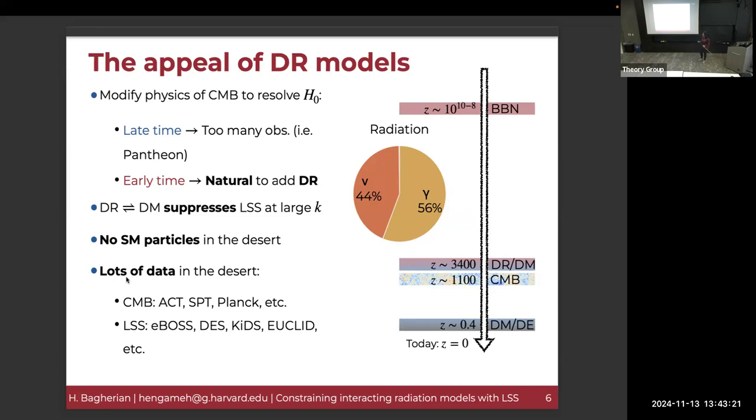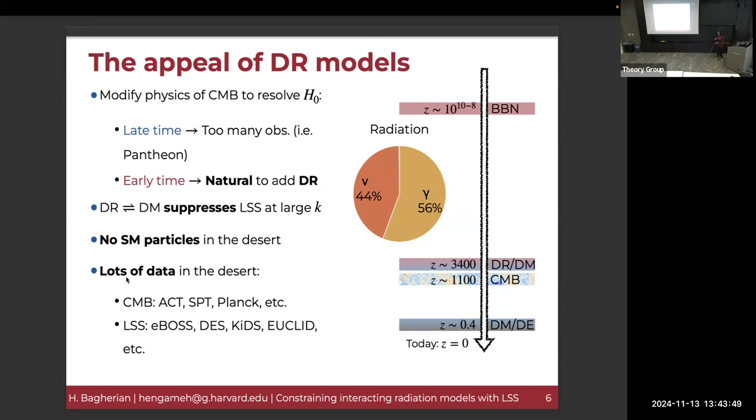And why is that potentially better than, let's say, early dark energy models? It's because if I add dark radiation, after I pass matter-radiation equality, radiation just redshifts away, so I don't have to worry about it lingering and messing up my late-time measurements. However, if I were to add early dark energy, I'd better come up with some mechanism to get rid of it pretty quickly, because it doesn't scale away and just stays in my universe at all times. So it's very natural to add dark radiation.